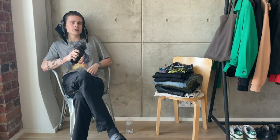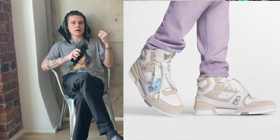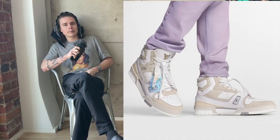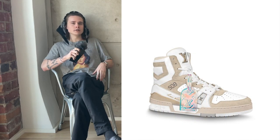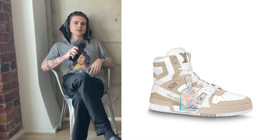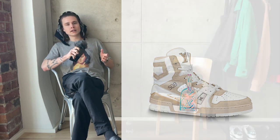For the first item on this list, I have a pair of Louis Vuitton trainers — I don't remember the correct name but I have the low cut in white and green, though I really like the high tops in the beige colorway. It's a really cool shoe — a Louis Vuitton trainer in a higher cut. Generally I don't see many cool high-top sneakers, and these are higher than your typical Jordan 1, so they almost look like a boot.